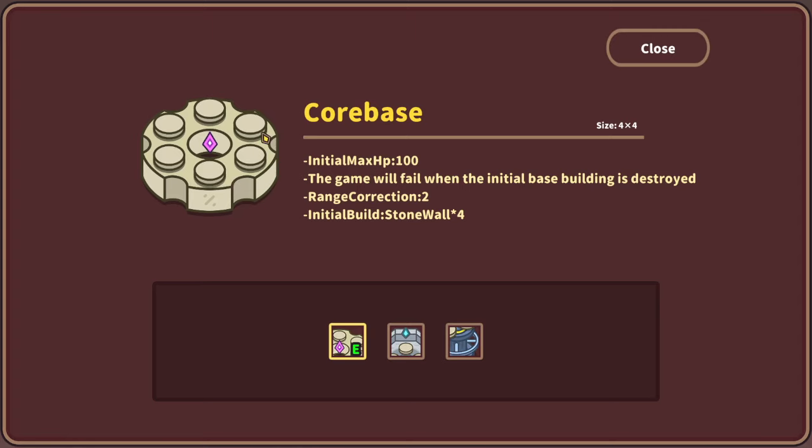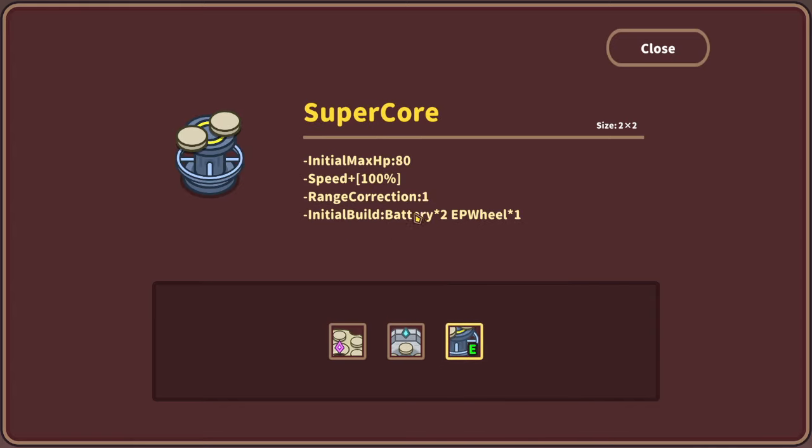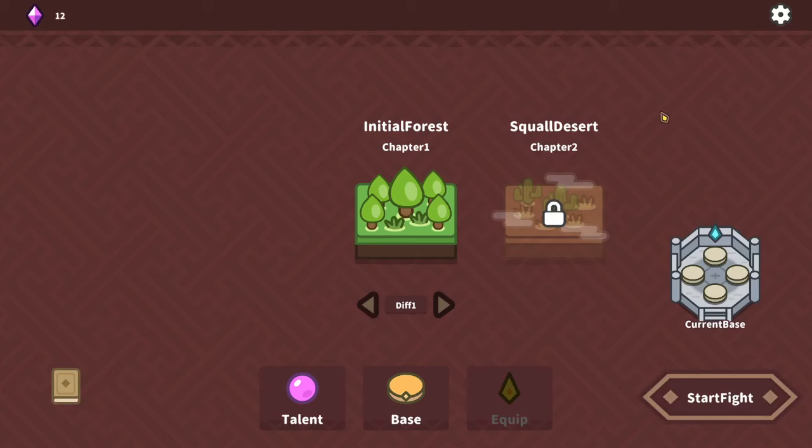But rather than the core base, the 4x4 with the 6 slots, I could choose the rock fortress, which gives me more health. Each building provides 5 max HP, an additional 1% damage per 4 max HP. So every one building gives me 1% damage. It also gives me more stone walls. This will give me 2. Less HP, double speed, I guess? Speed 100%. Range correction 1. I think that just means the range is shorter. And initial build of battery, an EP wheel. Let's hit the rock fortress.